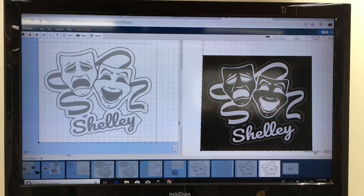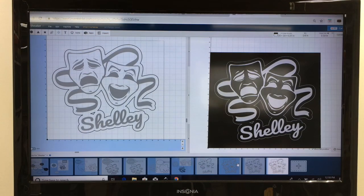Okay, this project was designed completely in Easel. Here is the completed artwork that's ready to carve. Now you'll notice on the left side on the design screen there's a thin black line. That is going to cut all the way through. I'm not using the tabs because I'm going to use my glue and tape methods to secure it. And the writing itself, the text for the word Shelley, and the Comedy and Tragedy logo, is going to be cutting at a shallower depth. That will be cut at 0.06 inches.